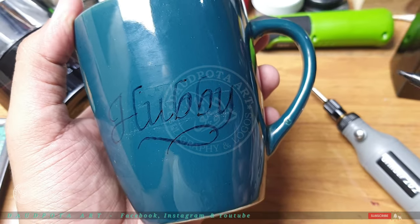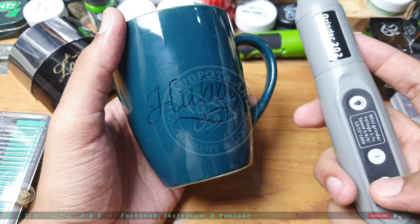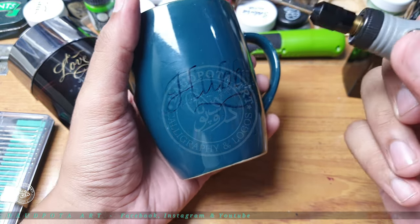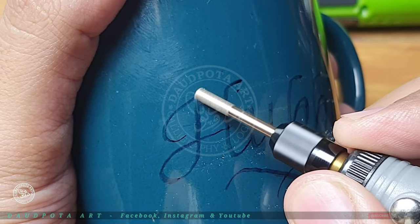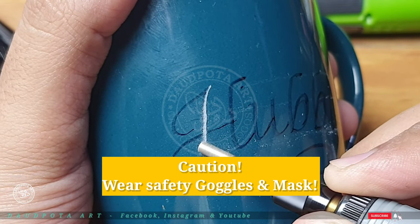Some flourish, and now we're done with the writing, and let's proceed to the engraving part, which is the most fun. Set it at top speed, and before you start, make sure to wear a mask and safety goggles.